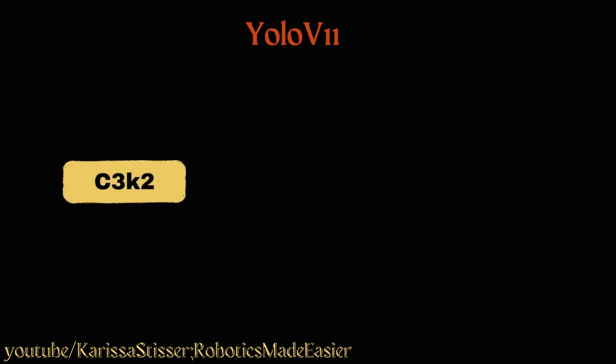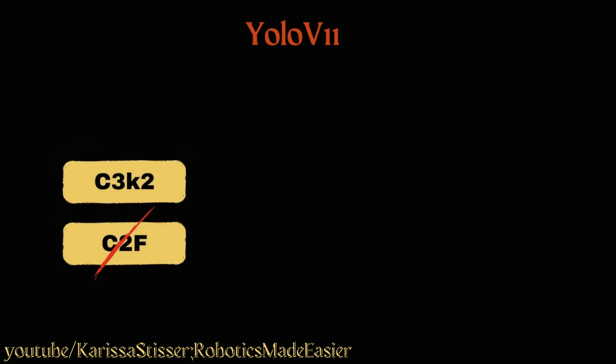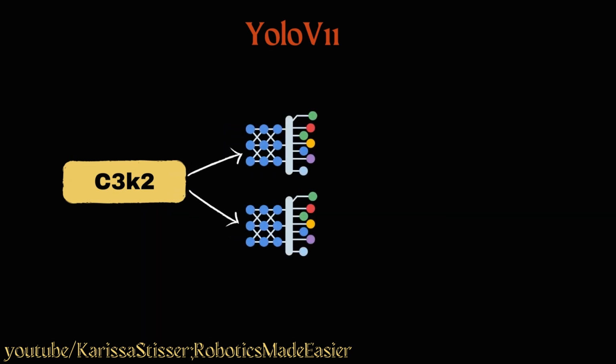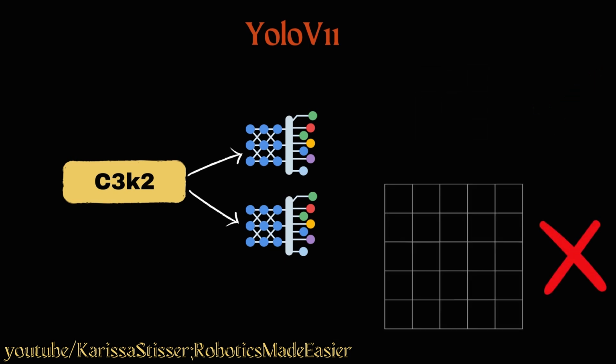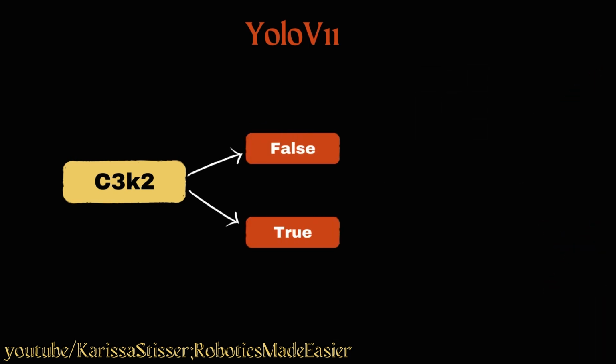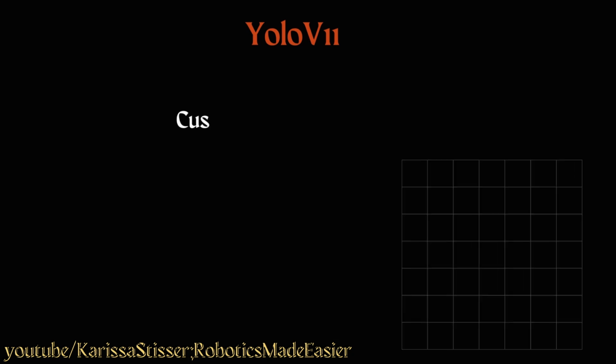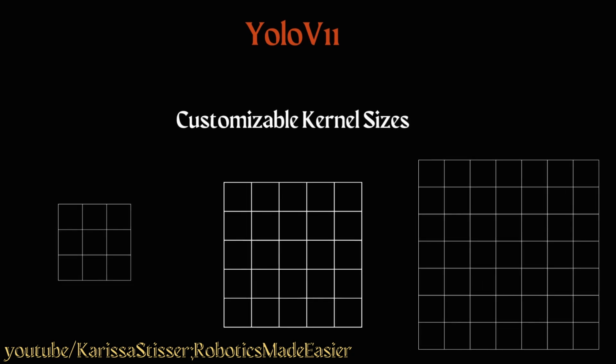One key advancement in YOLO 11 is the C3K2 block, which replaces the former C2F block in many cases, and is a more computationally efficient version of the CSP bottleneck. It uses 2 smaller convolutions instead of 1 large one, and it uses a faster, smaller kernel size. Depending on what input parameters are given, the C3K2 can use the standard bottleneck structure, or it can extract deeper, more complex features with the C3 module. It also allows flexibility by allowing customizable kernel sizes.